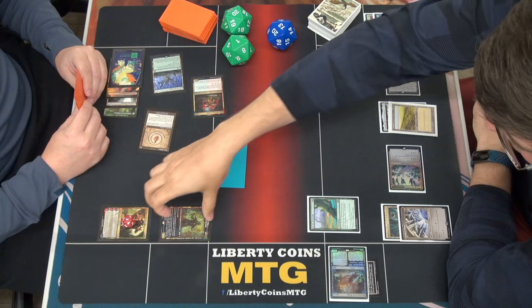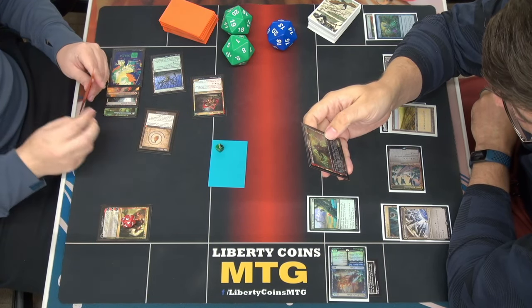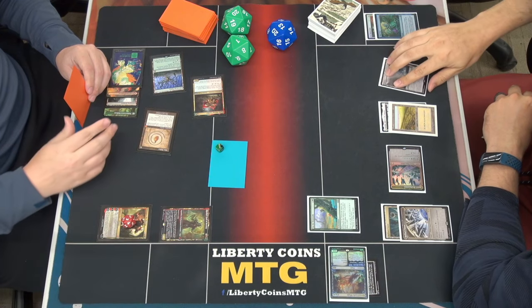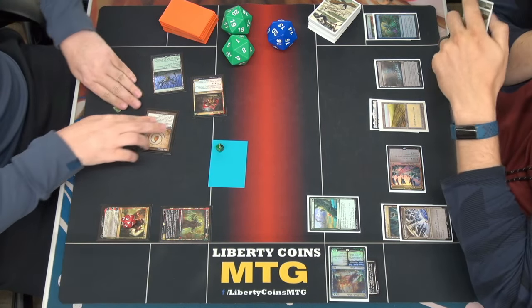Let me see what this does. The Field of Ruin or the Candy Trail. So it's not that likely. I mean, if you just keep exiling things, they'll never do anything, to be fair. Pass. Okay. Untap.